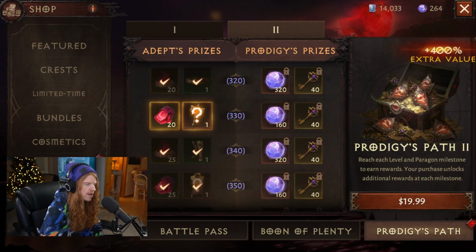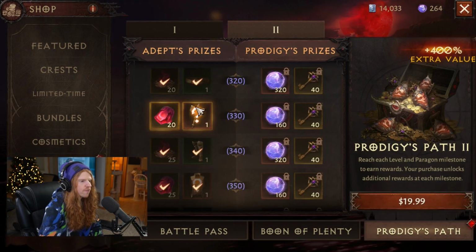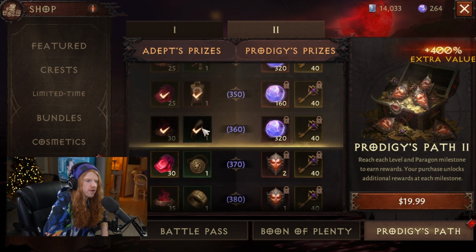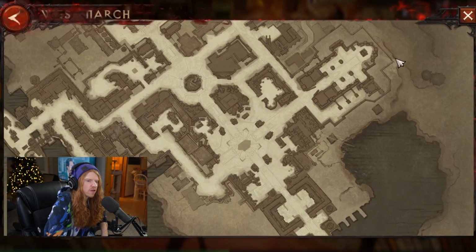It is a reworked system, and it is better now in my personal opinion. The shop has a new Prodigy's Path. Just like the original one, you can actually get set items from this. Keep in mind, the 320 and the 340 are Hell 5 set pieces. 360 Paragon is when Hell 6 starts, so the gloves will be your first Hell 6 piece of set equipment.